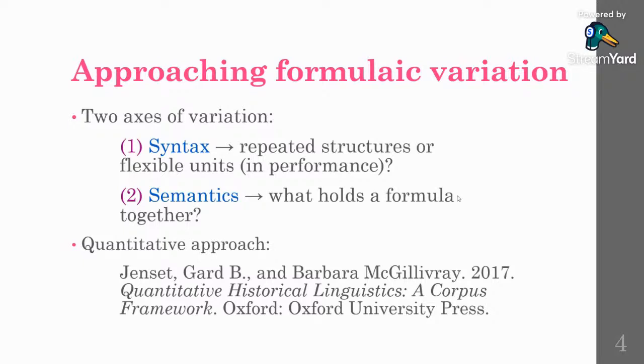Is there something more to the meaning of a formula than the fact that they appear a bunch of times in the same sort of shape? I have approached both of these questions through a quantitative corpus-based approach, and I've given you a reference to Jensen and McGill Library 2017, a book that has as possibly its main goal to set out why a quantitative approach is desirable in ancient Greek linguistics.